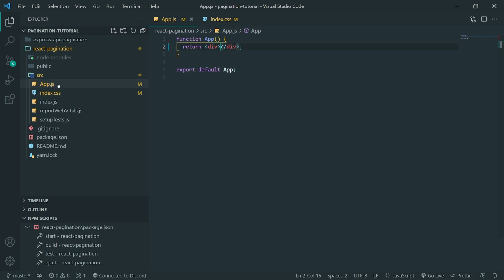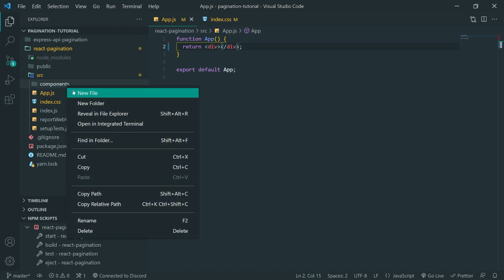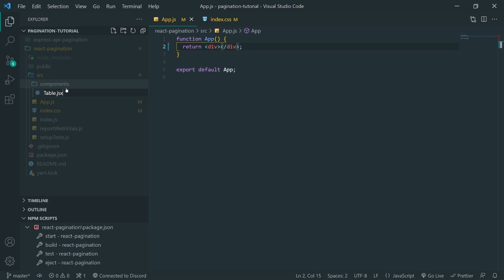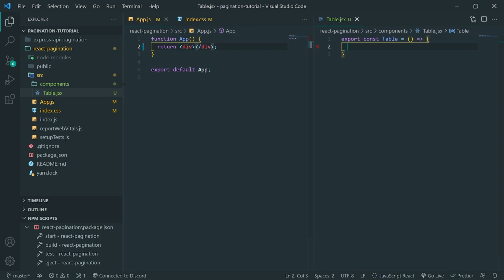We're going to go ahead and create a folder called components. And inside of this components folder, we're going to create a component called table.jsx. And this is just going to represent our data table. Okay, so we'll call this a table. And it's going to have a prop called results. And that's basically going to be our data source. Okay, and that can either come from a remote API, it can come from a file, it can come from a local variable, whatever it is.